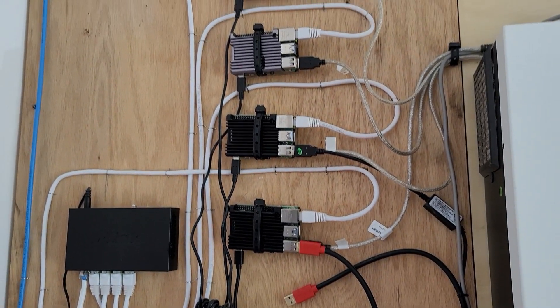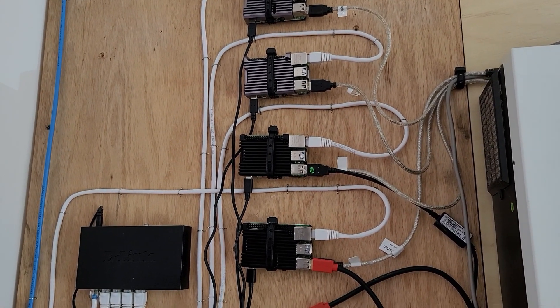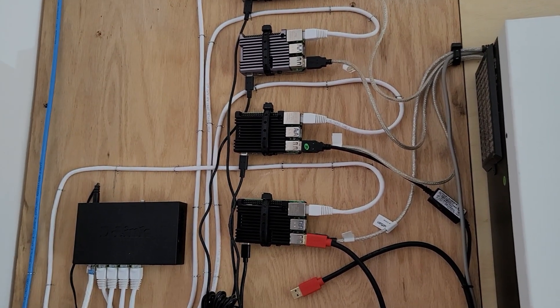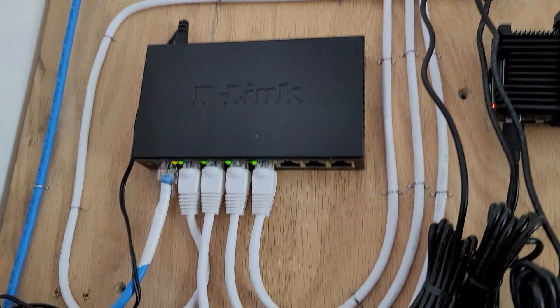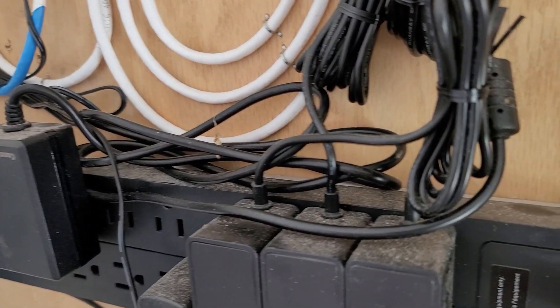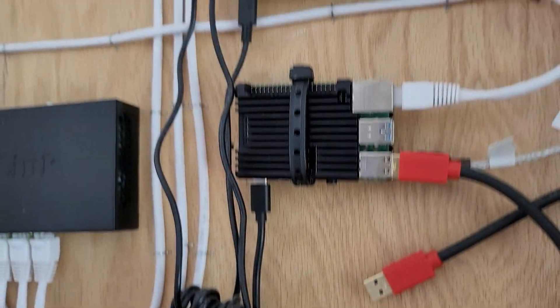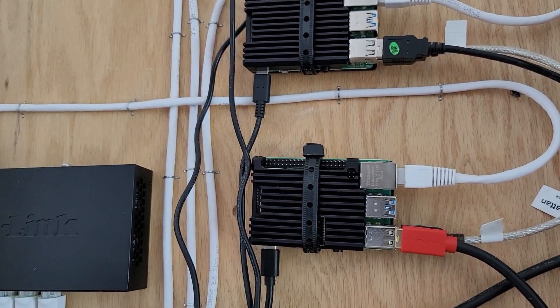I haven't updated them one time in 2 months. I updated them, they kept on working. Everything's working just fine, networking equipment working just fine — being as it is hot in the garage, she started collecting dust. I need to clean up my garage. But yes, Raspberry Pi's are very, very reliable.